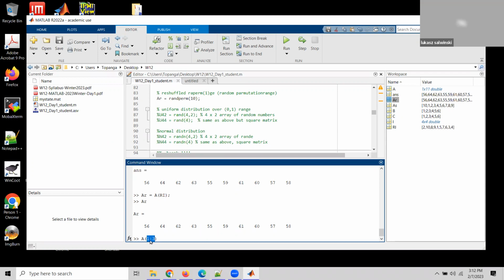This is what 1 colon 3 means. That's right, so this is consistent. Whatever is used here is going to generate the list of values of A according to whatever the indices are here. Here we've got 1, 2, 3 as an index, so then we're getting the first 3 elements of A.